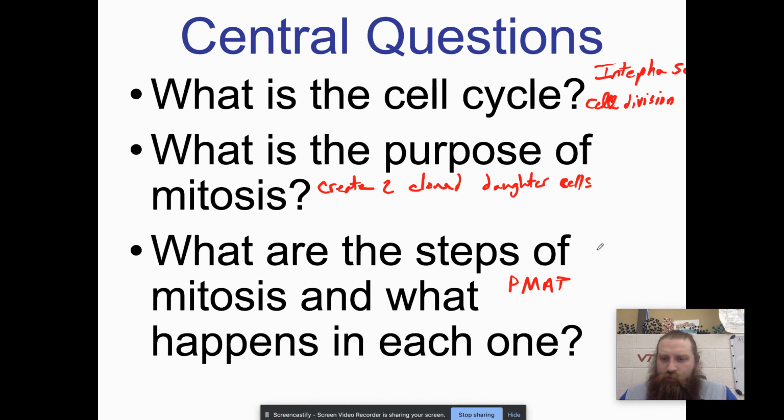Something I'd like to point out, I'm not sure if it's in the next PowerPoint or not, but the cell cycle is a cycle. If we look at this kind of like a clock, this would be CD, cell division. We have G1, S, G2. From here to there, all that is interphase, going around there. So you can see that most of the cell's life is spent in interphase. That's important to know.